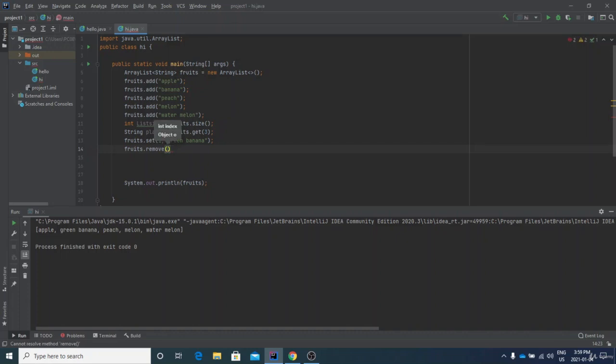What is the number of the element that we want to remove, or what is its index? In this case, banana is at index number 1. So we simply write down 1. And then if we run our application, banana will completely disappear, or green banana in this case. So as you can see, we run it and we only have apple, peach, melon, watermelon as well.